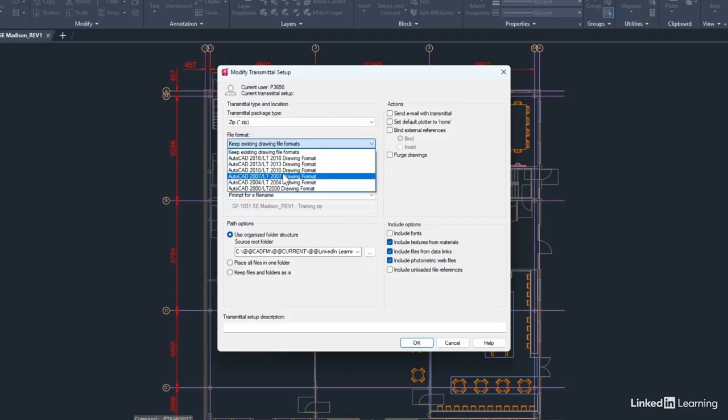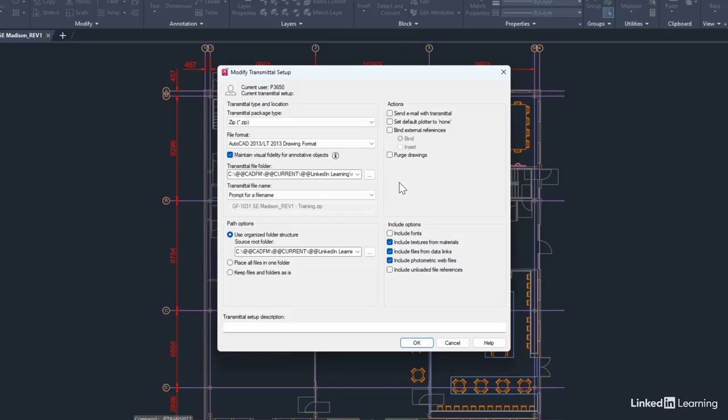Now, normally, by default, I set everything to 2013. Now, the reason I do that, especially for your exercise files, is so that any AutoCAD version 2013 and above can read the DWG so that you can obviously go along and do this course. But also it's really important to make sure that other external collaborators who might be using older versions of AutoCAD can gain access to your drawing files as well.